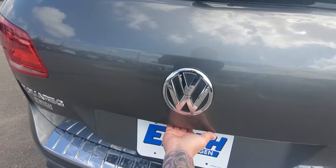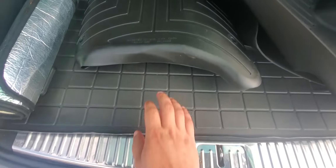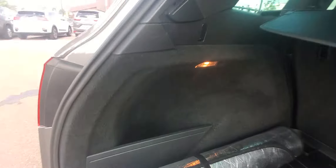As I was saying with the rear hatch, it is automatic — simply press it or you can hit it on the key fob. This car does have the Muddy Buddy rear cargo liner with WeatherTech floor mats. I have these in my car and my wife's car — they're really nice. Still has the privacy cover. Automatic rear for the seats laying down. I would say the back is well taken care of.